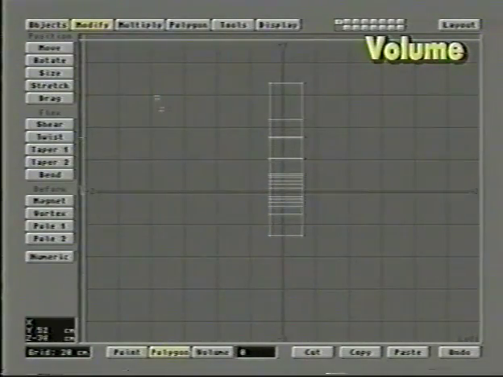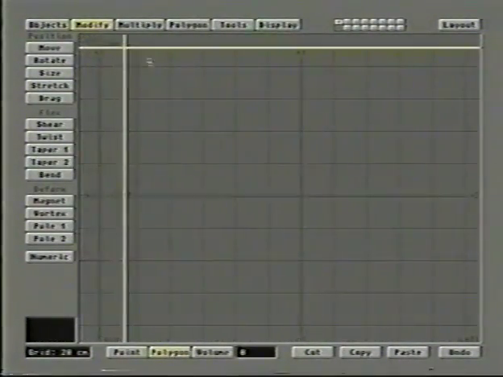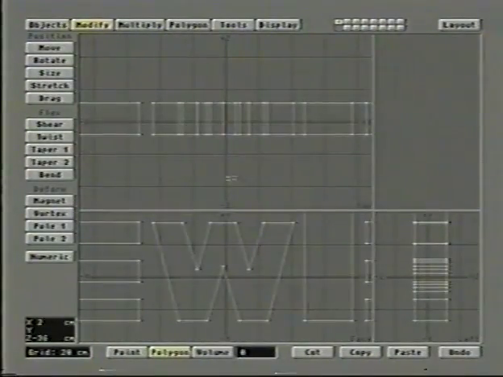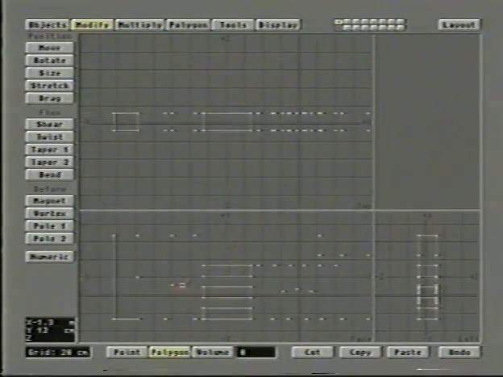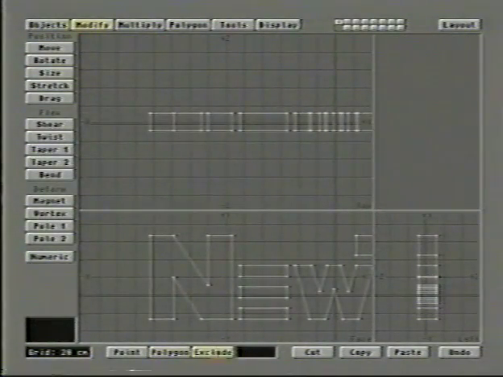Now, that's point and polygon. Let's talk about volume now. This is another one of those keys that throws people, but when you see how it works, it's very, very simple, really. Let's just deselect everything and make our windows large here. And we'll do an A for autofit. And let's just focus in on the N and the E here. What we're going to do is we click on volume, and you'll see the button changes its name. It becomes either exclude, or if you click on it again, include.